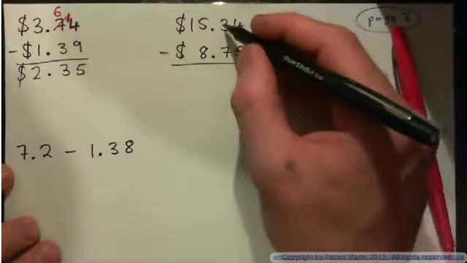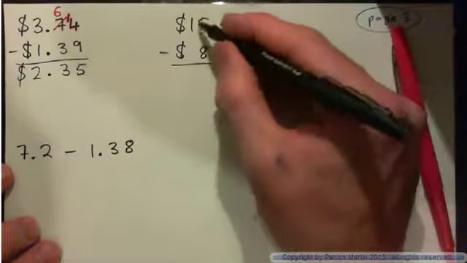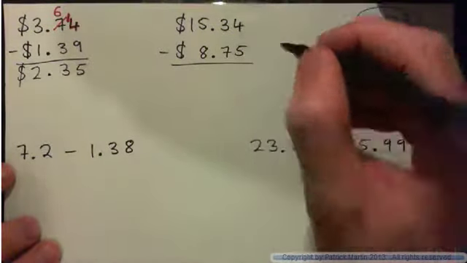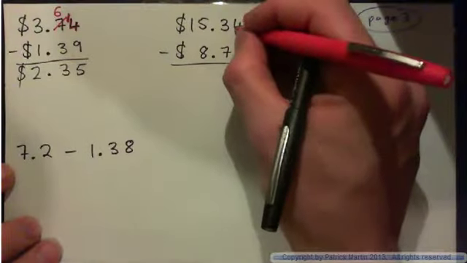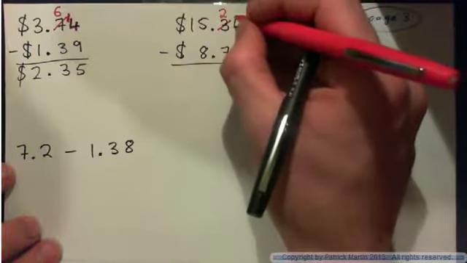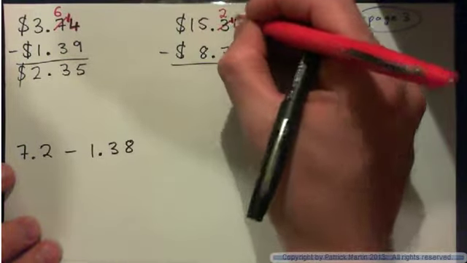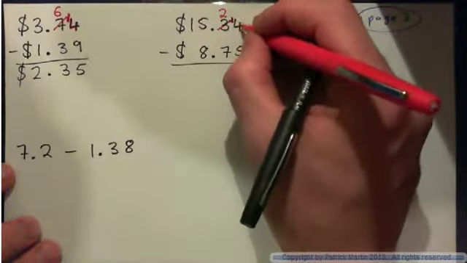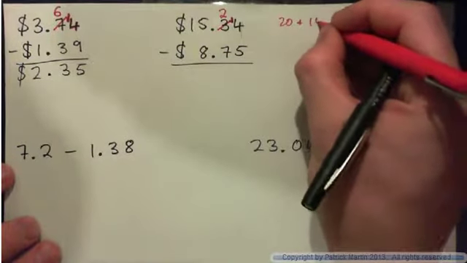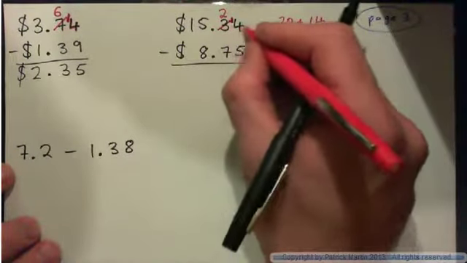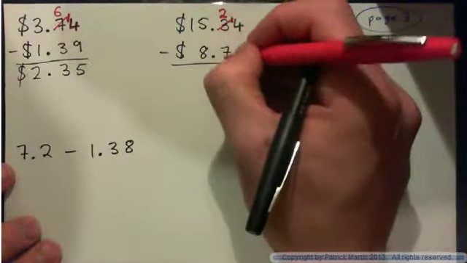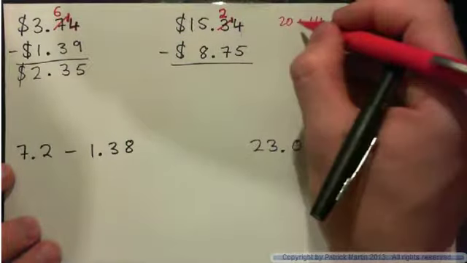So it's $15.34. So we've got the cents, the dimes, the dollars, the tens, I guess you could call this. Anyway, so 14 subtract 5 isn't going to work, so I have to borrow from here. So that 30 cent becomes 20 cent and 1 dime goes over to here to make 14. So instead of 34, I actually have 20 plus 14. Does that make sense? 20 and 14 is 34, isn't it? So I've split it into the 20. See, this is in the tens column, or the tenths column, the dimes. So 20 cent and 14, right?